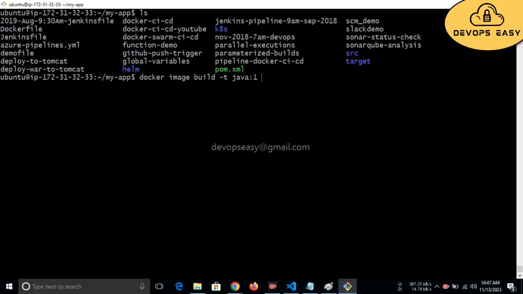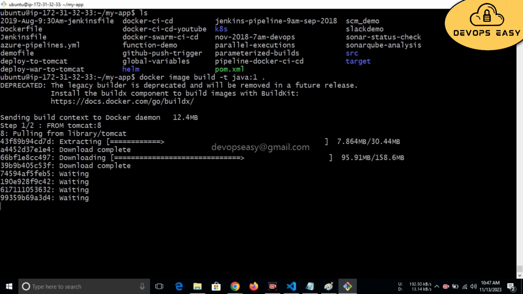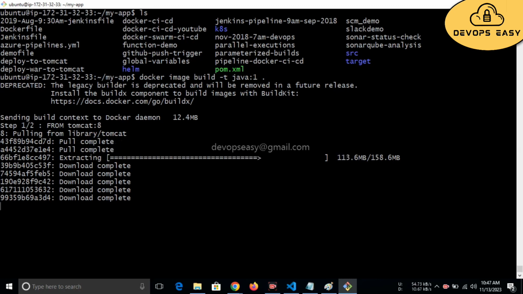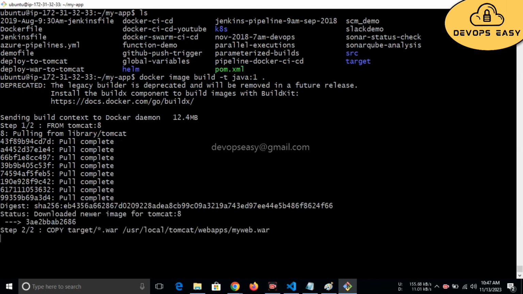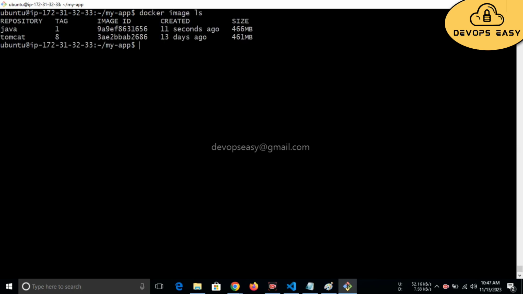Where is the Dockerfile present? In my current directory, dot. Yes. Docker image ls. Right, my java with tag 1 image was created or not?